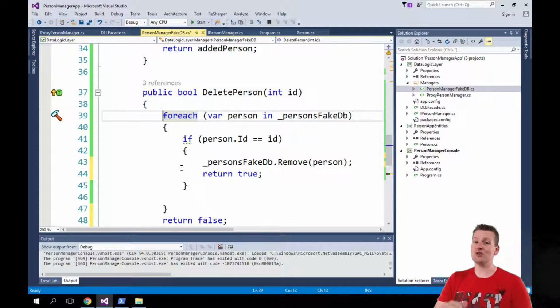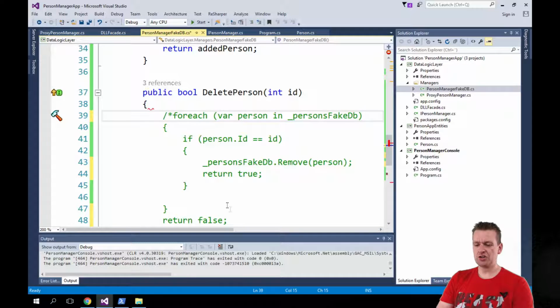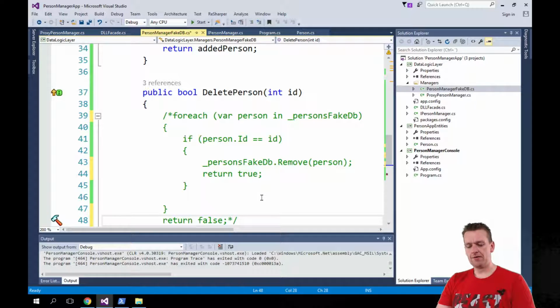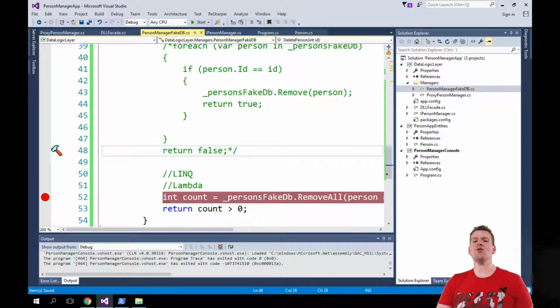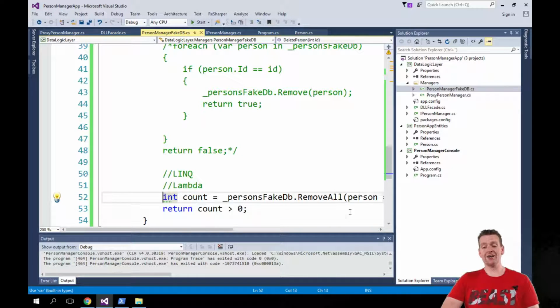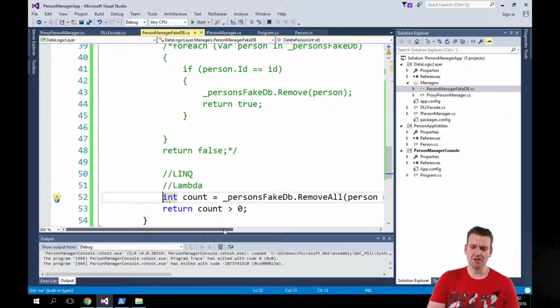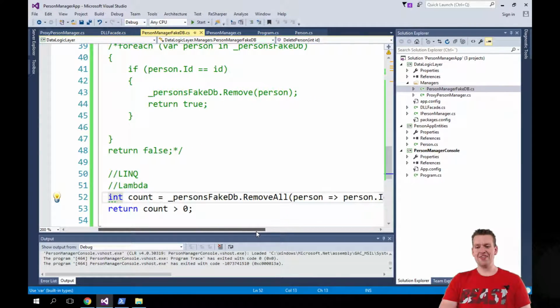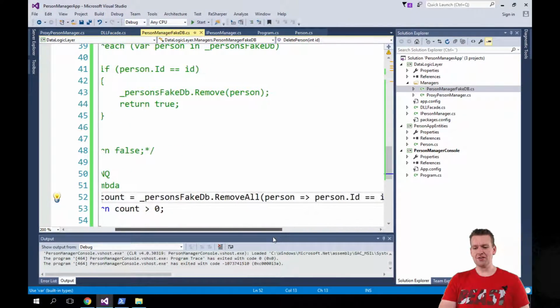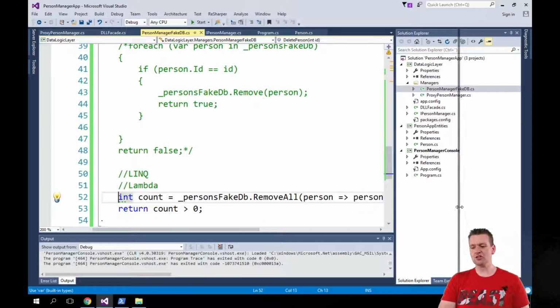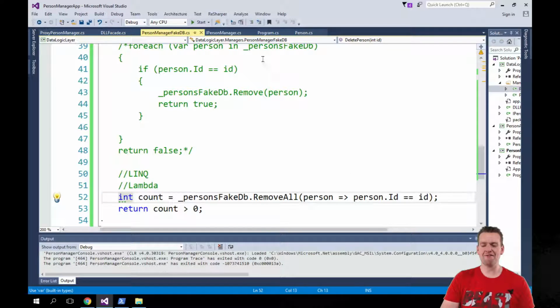I'm going to try and show you LINQ and Lambda, which are two things that can make it very simple to write code, but maybe a bit complex if you're not used to writing one-liners. Then this will be kind of scary in the beginning. So what do we have here? This line right here that I'm going to show you now is actually going to do exactly the same as the entire for loop up here. So let me just scroll up so you can see both.